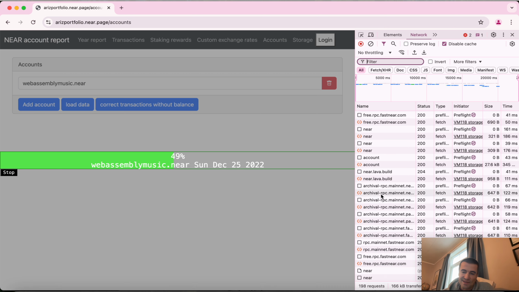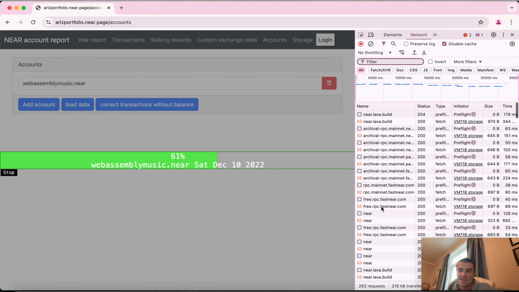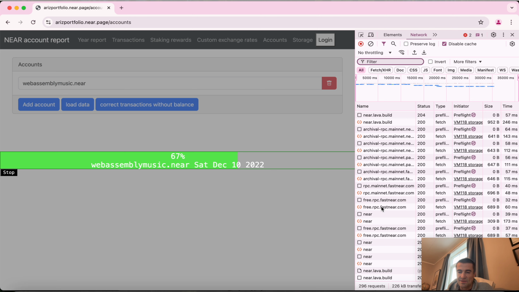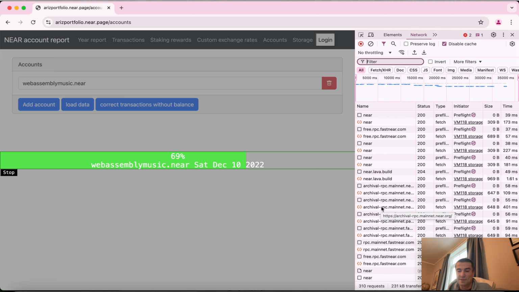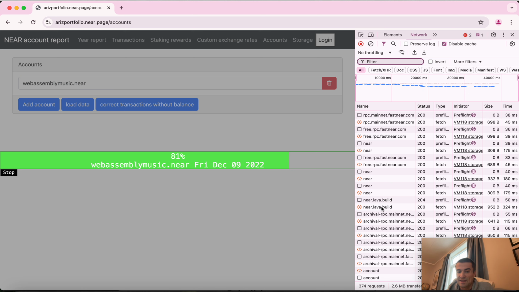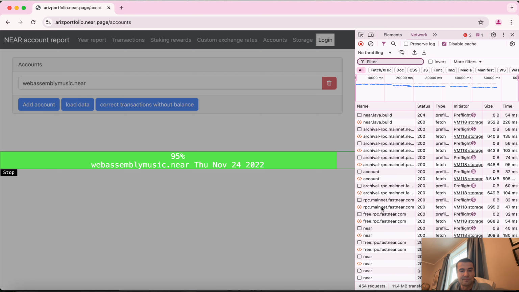And what it does here is query the balance after each transaction, because in the very beginning there's a query to get the transaction history from FastNear, but after that it's querying many different nodes just to see the balance of the account after each transaction. And I think we are soon through all the history of this account.